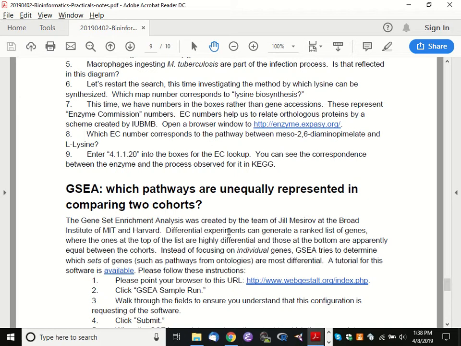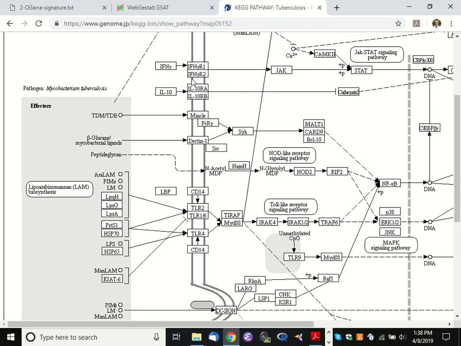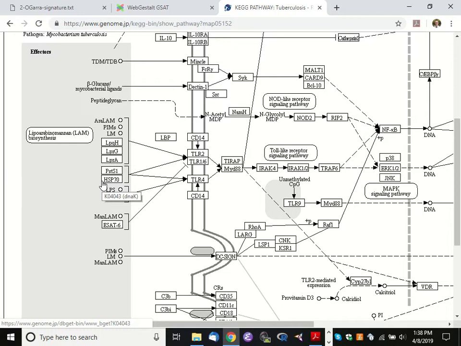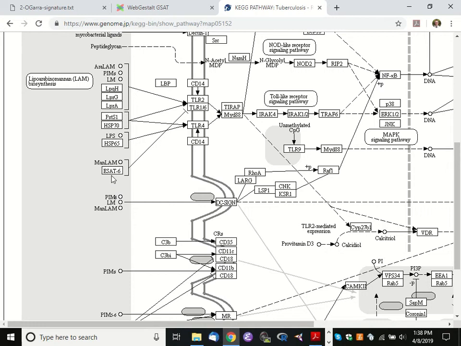If we are to look around this in more detail, you will see a lot of genes that show up for a lot of people. When you're watching a student's talk coming out of the immunology group, they may be talking about toll-like receptors, for example. You can see that those are included in this figure as well. The ESAT6 is a popular kind of membrane transport system, I think, within these cells.